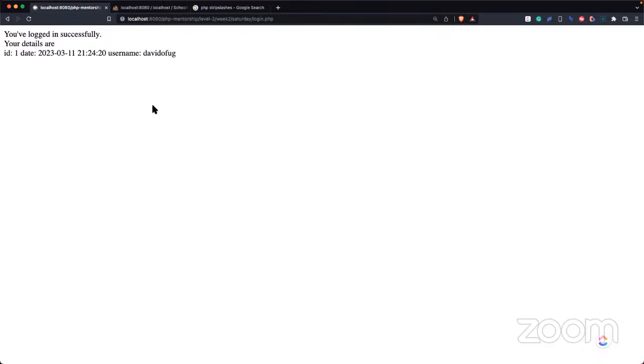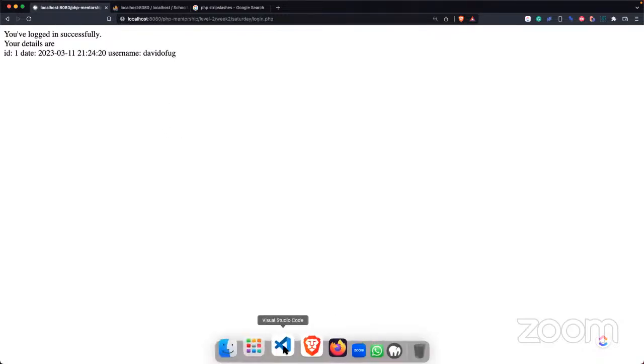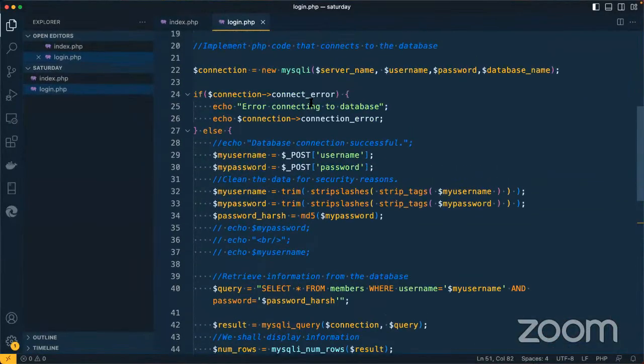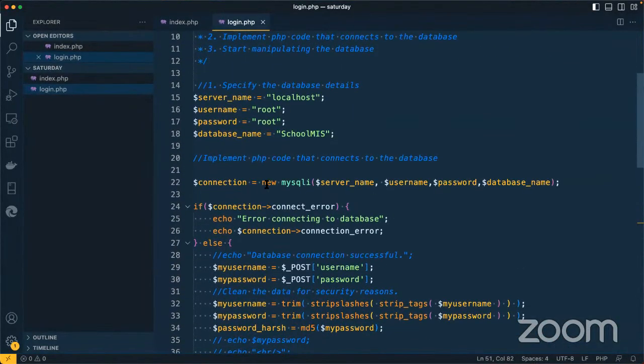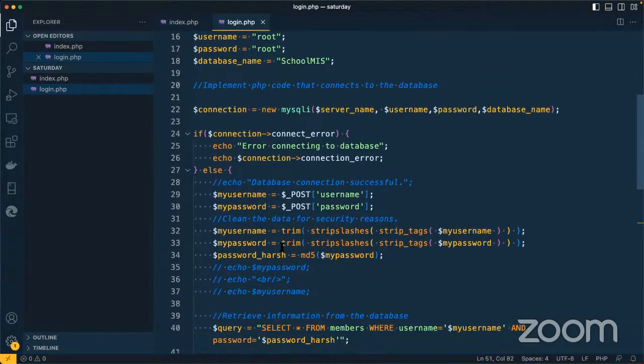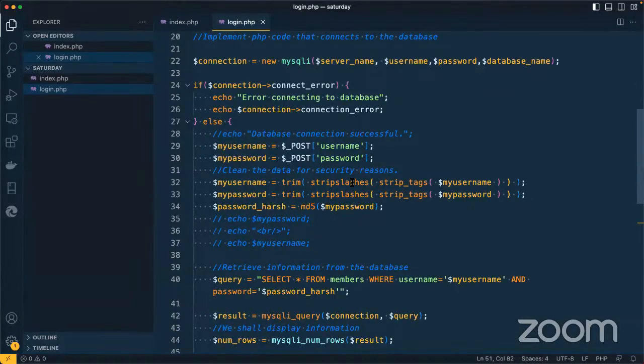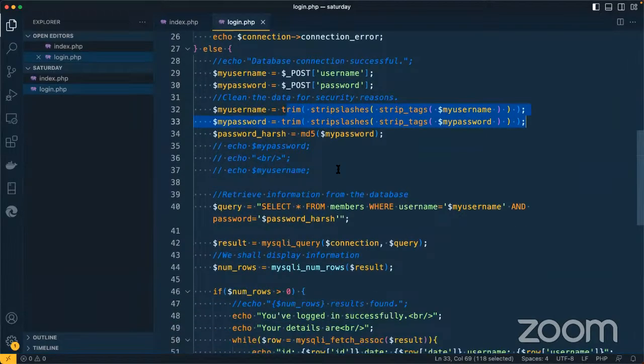This is real basic, but I'm sure it has helped you to see how to connect PHP to the database. You've seen how to create a database using phpMyAdmin, how to clean user input from forms and prevent SQL injections, and we've defined an SQL statement here, which picks data from the database based on what the user has provided in the form.